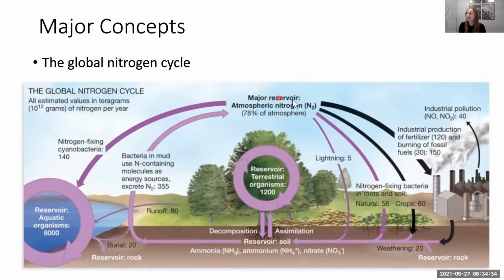We also can suck it out and use it in industrial production of fertilizers and burning fossil fuels and all that kind of stuff because we're using air to do that. So we're burning what's in the air. This can be a problem because the fertilizers contribute to pollution, eutrophication, and runoff, and burning fossil fuels contributes to our greenhouse gas issue. So climate change is involved as well. And then pollution goes right back out. But luckily that's a thin little arrow.